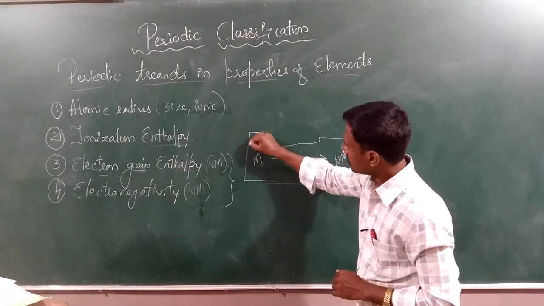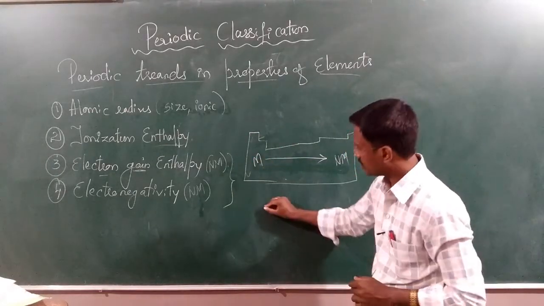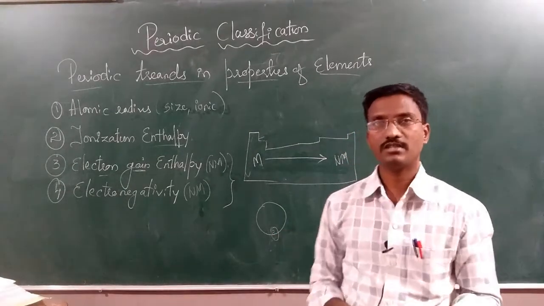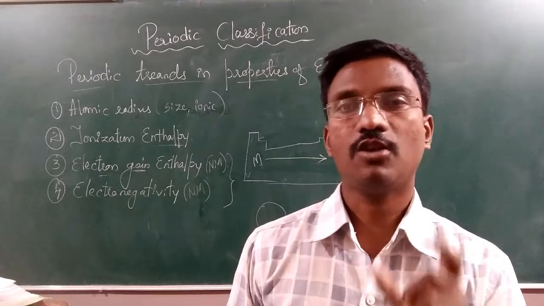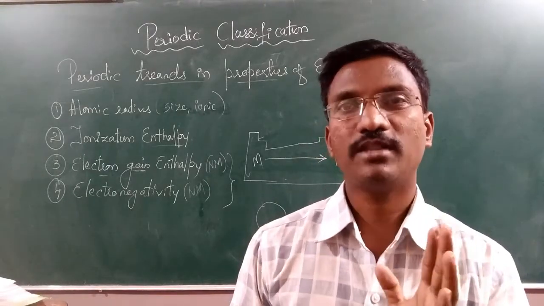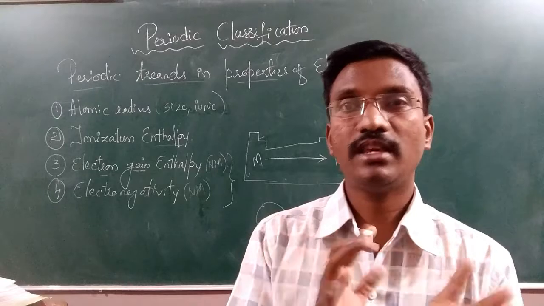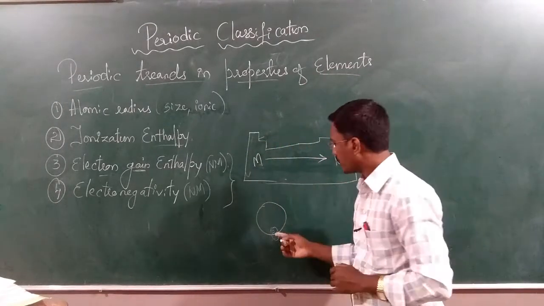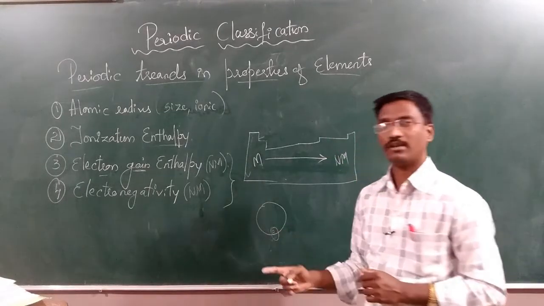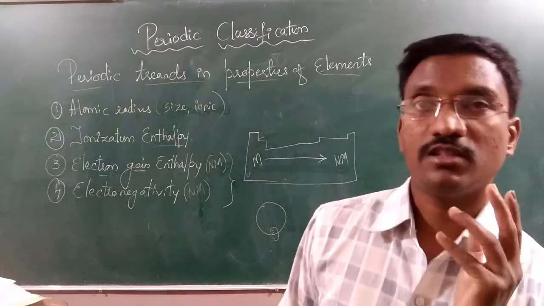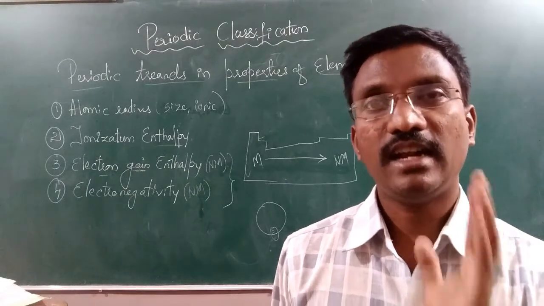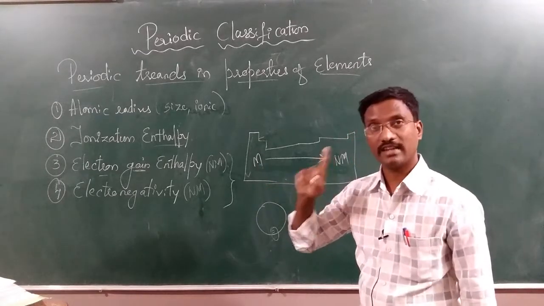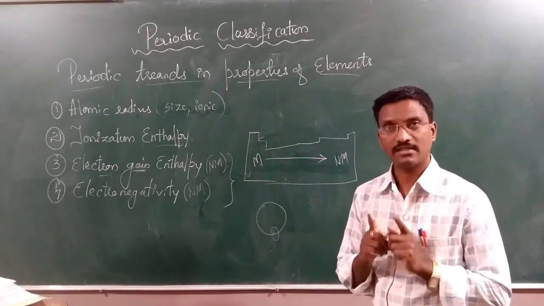Why? Because as we move down the group, atomic size increases. As atomic size increases, we can remove the electrons easily. If we remove the electrons easily, it can lose the electron. The element which can lose the electron should have the metallic character. Keep in your mind, everything is correlated, interrelated to each other. So as we move down the group, atomic size is larger. It means we can remove the electron. If we remove the electron, it carries the positive charge. The species which carries the positive charge is none other than metal. For that reason, as we move down the group, metallic character increases. It means non-metallic character decreases. Are you getting my point?